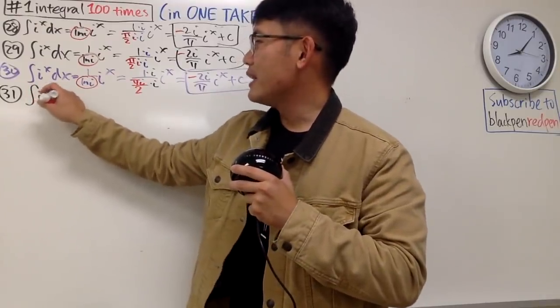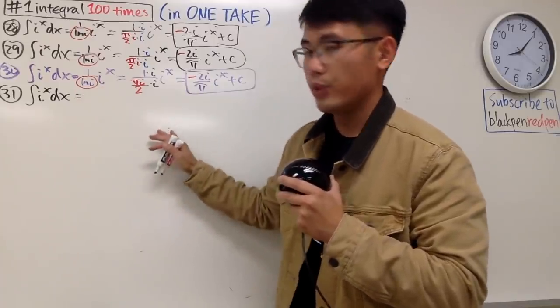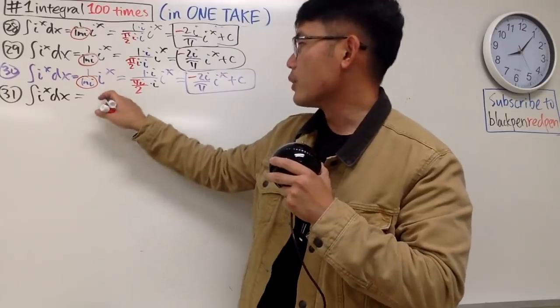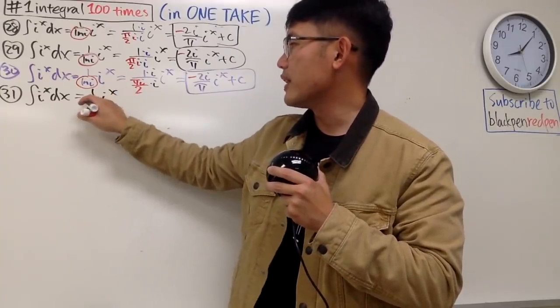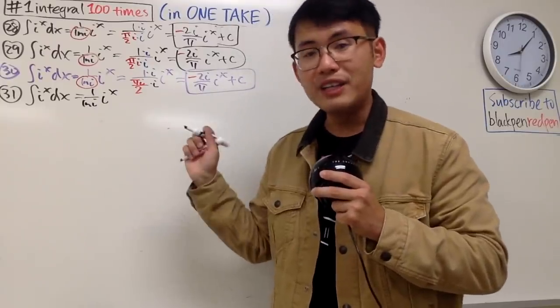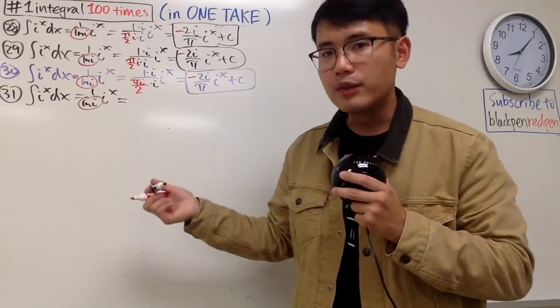Anyway, integral of i to the x power dx. Now, let me tell you, to integrate this, unfortunately, the base is not e, but it's i. So what you have to do is just go ahead and divide it by the natural log of i for the base, like this, with an ln. That's all. Very easy, huh? Well, thanks to Dr. Peyam, we all know this is pi over 2i.